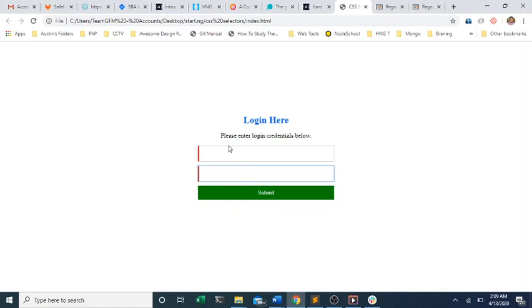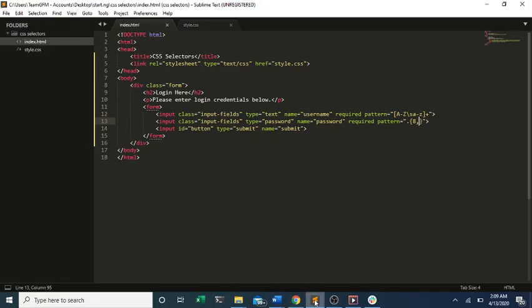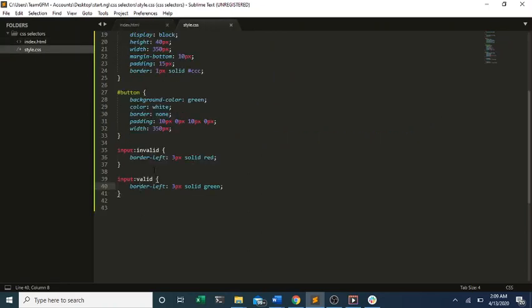So this is a very basic regular expression. See, 1 2 3 4 5 6 7 8 validated. All right, so that is for the regular expression. If this is not fulfilled, it returns a pattern mismatch, which makes our invalid here trigger, and we get a red left border.